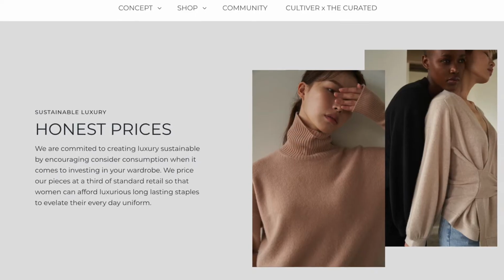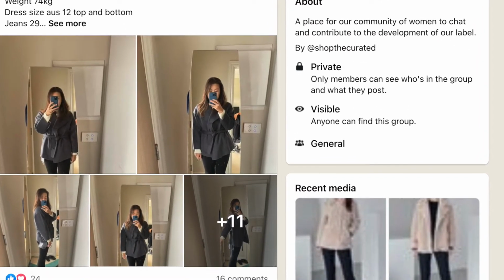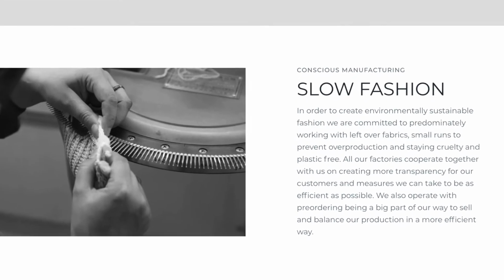Not only does the brand encourage us to consider our own consumption, there's also an element there of honest pricing behind the brand. And so there's a lot of disclosure there on their website, and they share a lot of information about the processes that go into making an item and also the way in which they price their pieces. So you get a real behind the scenes glimpse about the brand, and there's a real community aspect about it too. There's also a Facebook group where you can ask questions and also sell your pieces from the Curated, and so it's encouraging a circular economy. So if you haven't yet heard of the brand, then I encourage you to take a look at the website and get a feel for the brand yourself.